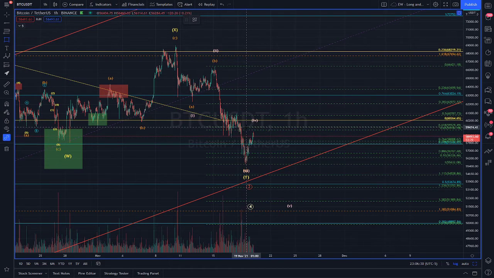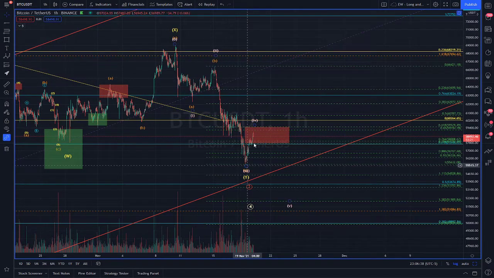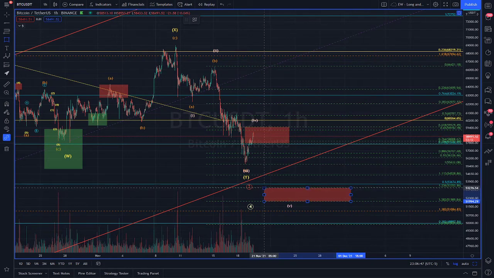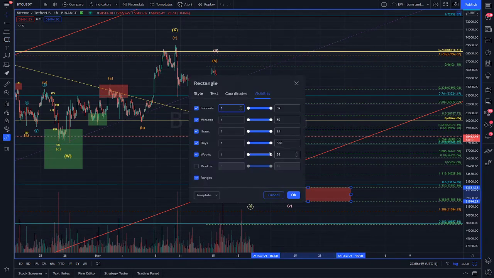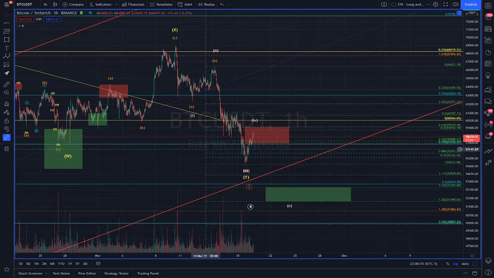I'm not convinced in any direction right now, but I want to point out that this is a danger zone here in this alternate scenario where this is just a fourth wave bounce that we're seeing now. Okay, so there's that, and this would be the place for 5 to go in that scenario. So let's make that a green support box there. Okay, so that's what we need to watch out for.